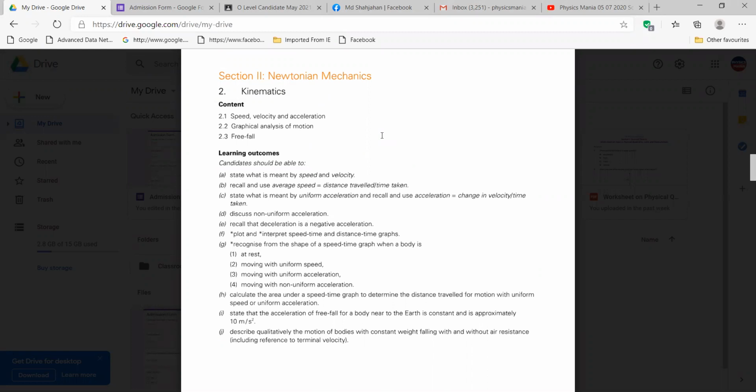Now can you see the screen? What are you seeing? Sir, I'm seeing kinematics. Yeah, kinematics. Very good. So we are done with section 1. In section 1, there is only one topic. We are done with the test also, right? Worksheet, test, and the notes, right? All these three things you got. So how much do you expect from the test?